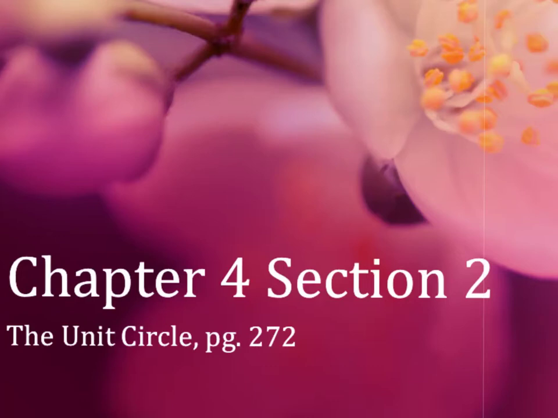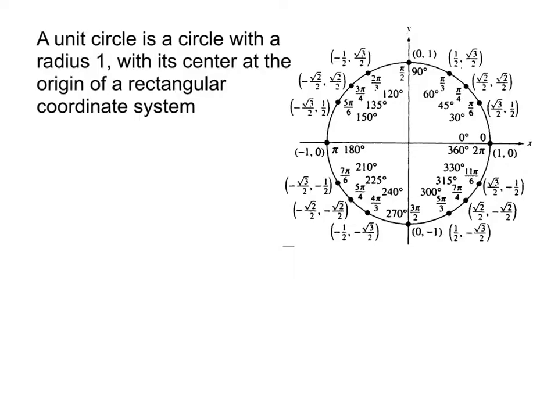All right, so in this section, what we're going to talk about is the unit circle. Before introducing the unit circle, I want to touch base a little bit on it. Let me give you a little information on it. A unit circle has a radius of 1, and its center is at the origin on the coordinate plane.